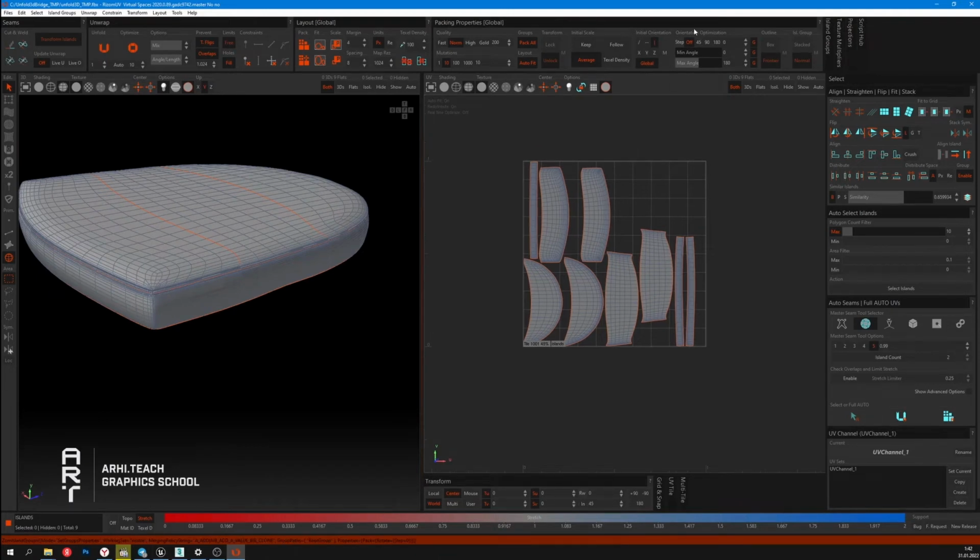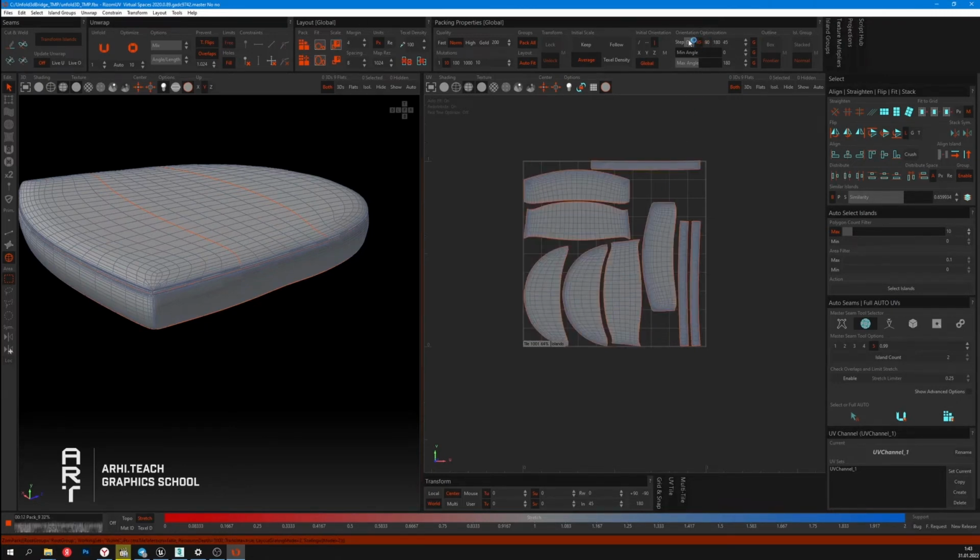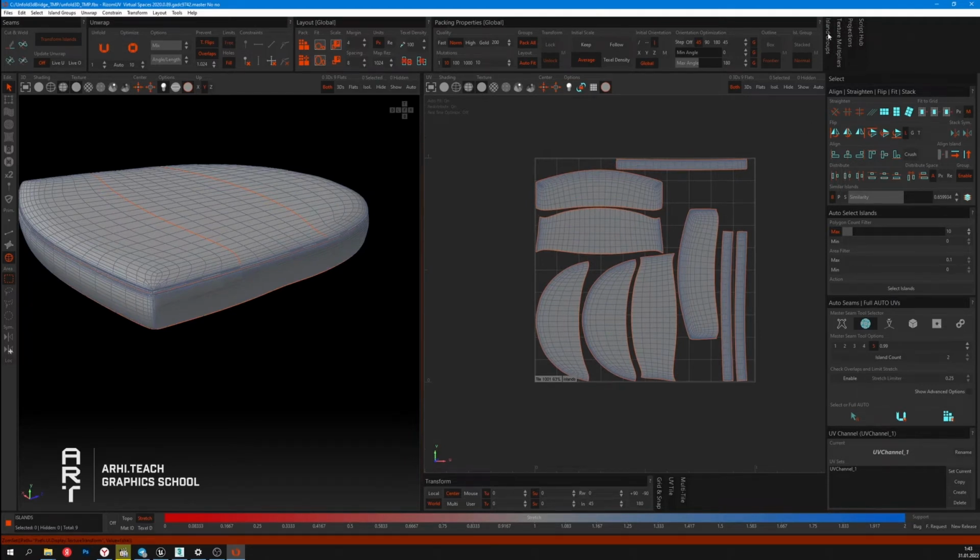The next tool panel, Orientation Optimization, allows you to set the angle of the islands' rotation when they are being packed. You can either turn it off, then our island will stay vertical according to these parameters, horizontal or vertical, or set the angle that the program will turn them when they are being packed. You can use 45 or 90. The more parameters are set for the algorithm, the longer it takes to pack the islands. And if there are too many of them, it can take quite a lot of time. The next tool panel is not used in my kind of work.